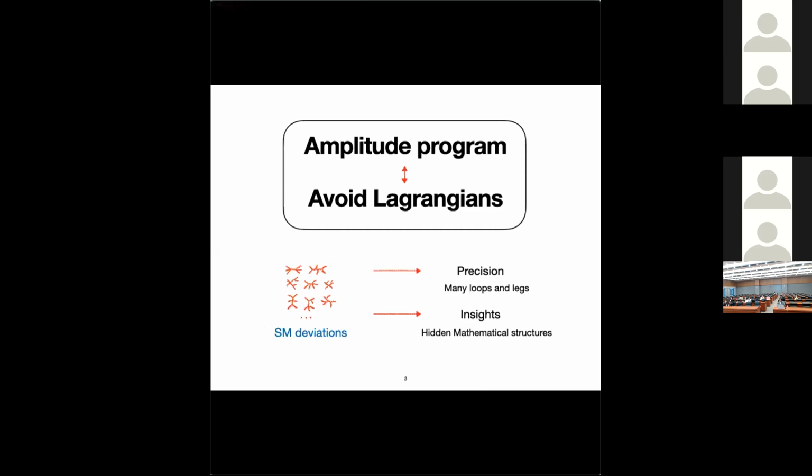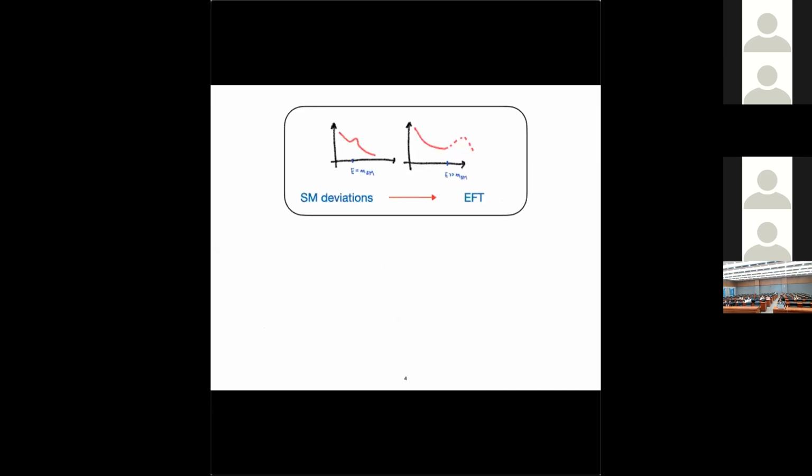So the question that I have been thinking about in the past years is: can we expect also to find more efficient methods and at the same time have these new insights when we look not at the background processes, but at beyond standard model processes using these on-shell methods? And to be more concrete, we know that nature is making our life really hard, and it seems unlikely that a big bump will appear. And looking at indirect searches and parameterizing any deviation from the standard model coming from heavy new physics using the HEFT approach is very useful.